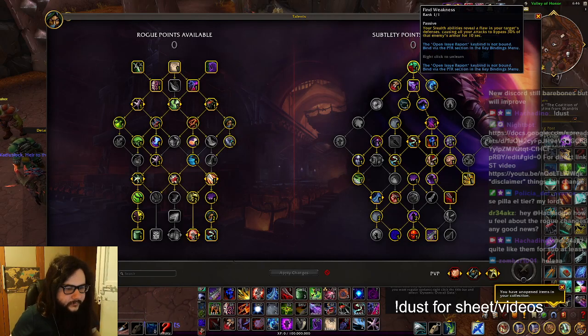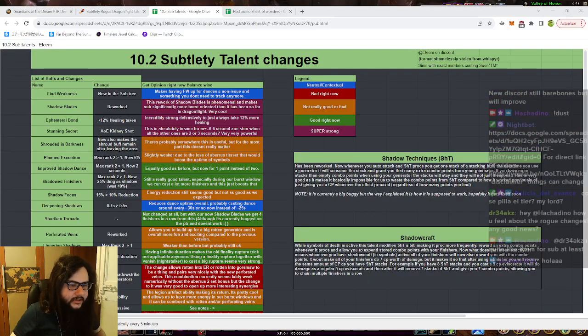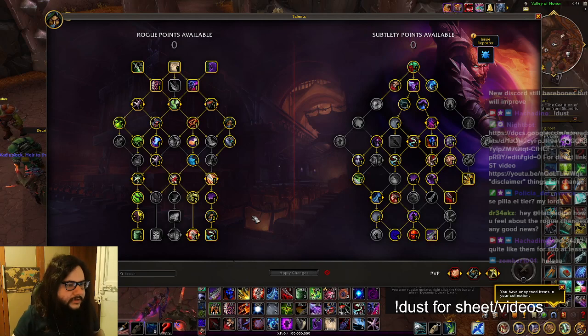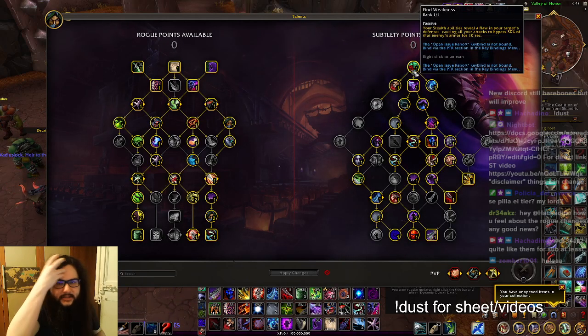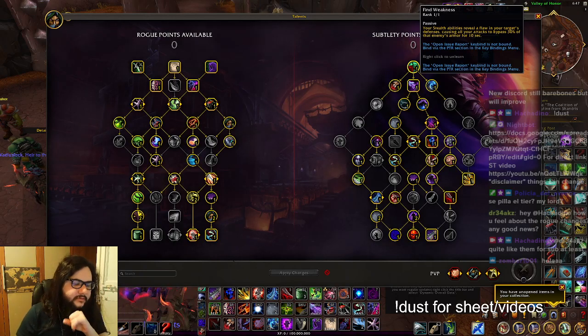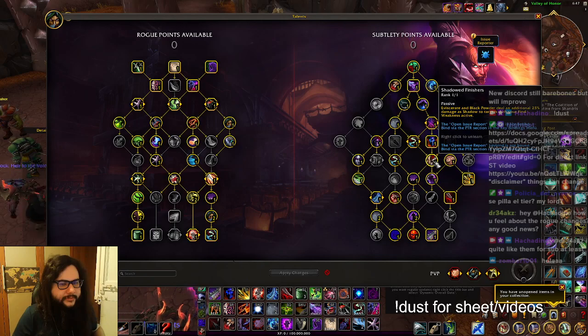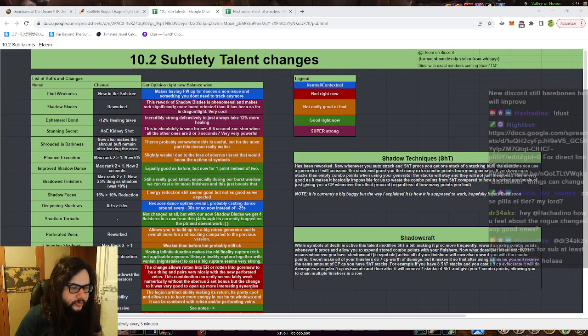Find Weakness. One of the most iconic pieces of Subtlety's arsenal, let's say. Now it's on the tree. What does it mean? Before it was on the class tree, and it was just before Shadowlands. Now instead of that, we have, in this case, Night Stalker. You can check on the new tree here, Night Stalker, instead of Find Weakness. Now we have it here. It does the same: 30% armor penetration, and it enables shadow finishers for our Eviscerate and Black Powder to do extra damage. It's also something that will happen here, but now you know.